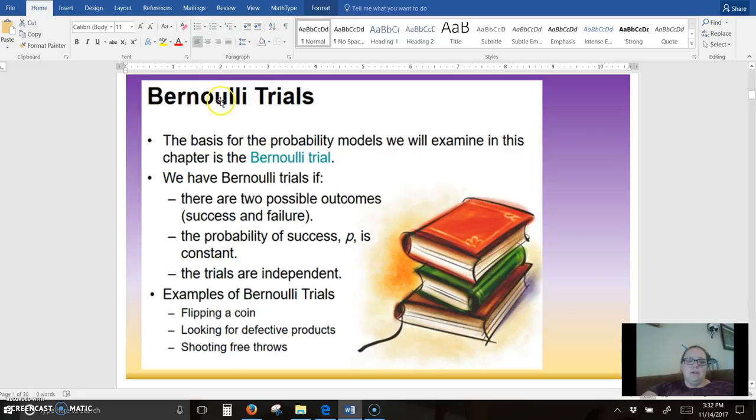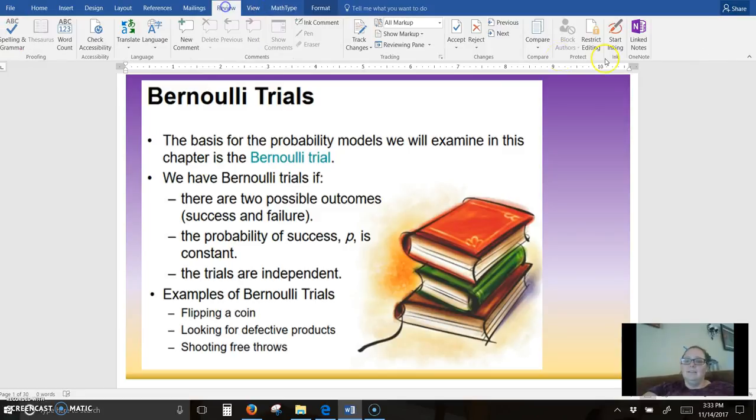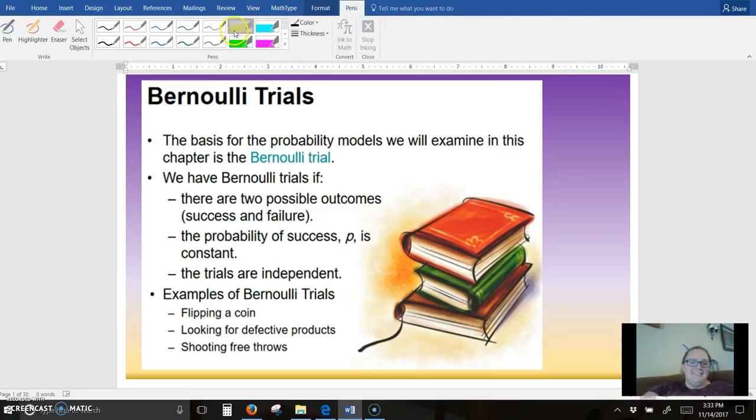Binomial distribution was created by Bernoulli. Not like a super uber important fact other than on Jeopardy. All right, and so there's only two possible outcomes, a success and a failure, and the probability of success is called P. And so these are some examples. Flipping a coin, if a product is defective or it's not, you make the free throw or you don't.